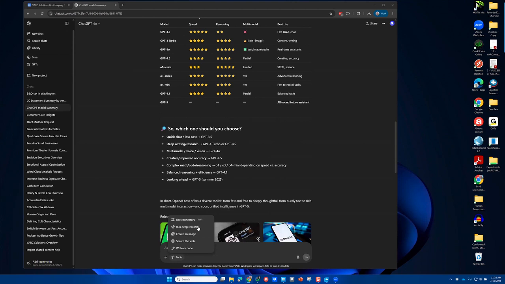Okay, and that may be an option that's only on certain models, so it might not be in all models. But just know that if you're trying to really do a deep research project, clicking that run deep research will make it go farther. Okay, it's kind of like telling it to work harder. Okay.